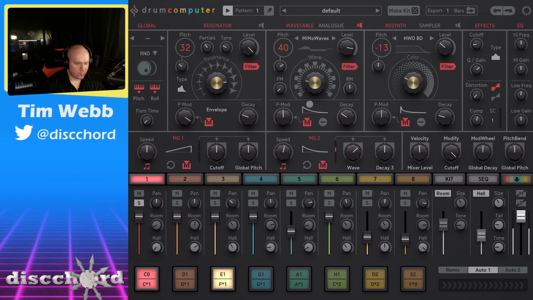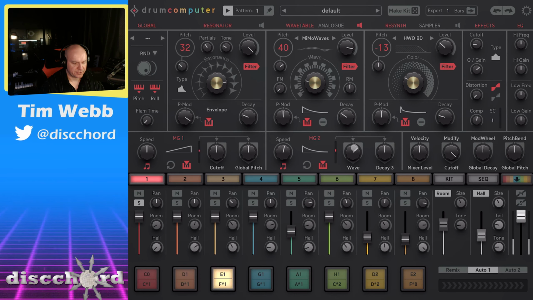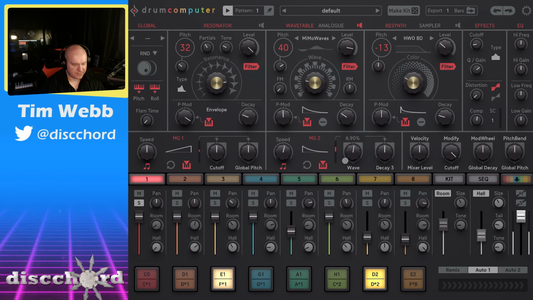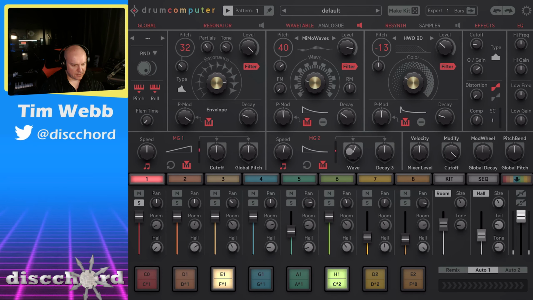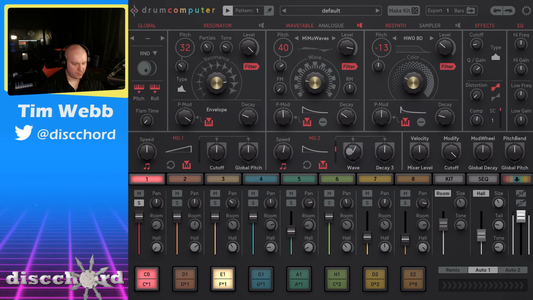All right, so you hear how changing the wave with this modulation now is giving it a lot of extra character instead of just being a hard thump. This is what it sounds like if we're not doing a lot of modulation. And by adding some more modulation from this envelope, we're getting just a little bit of extra texture instead of just a thump.